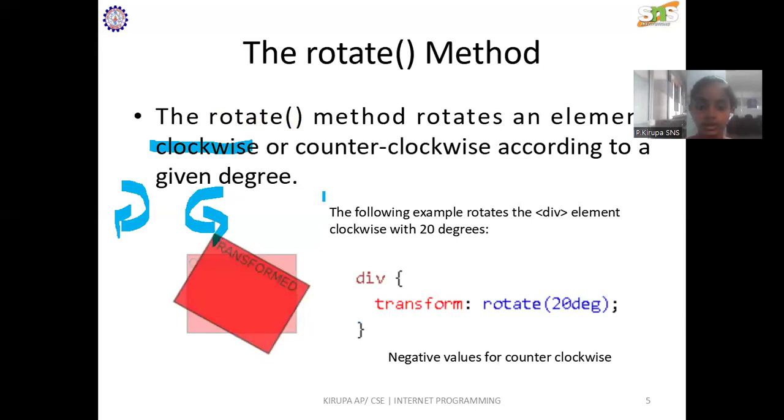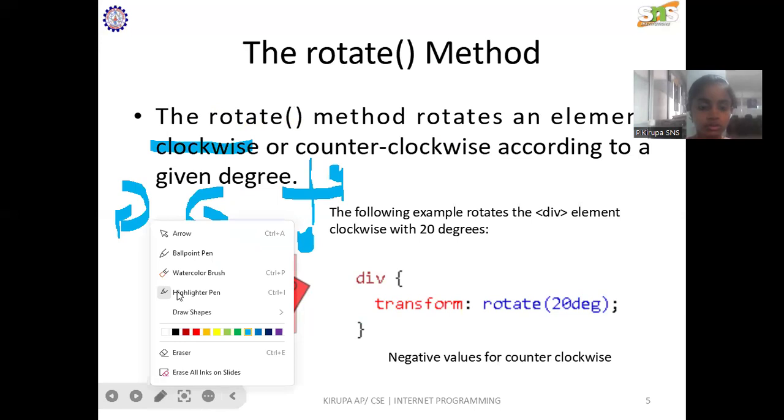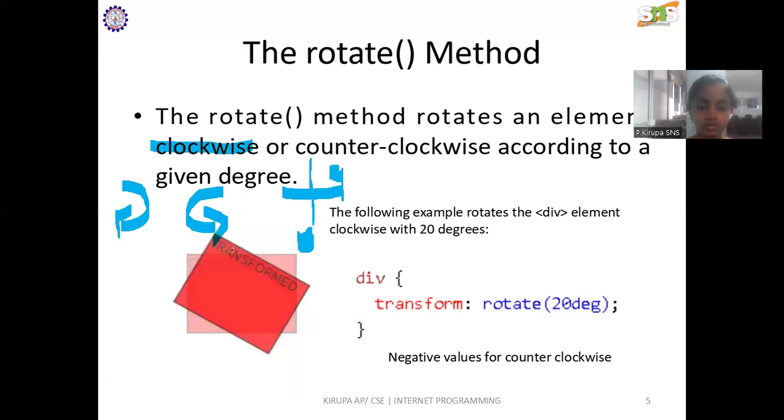We all know degrees: here it is 90, this is 180, and here it is 260. Within that, we give some angle. This is going to be clockwise, and the opposite would be anticlockwise.